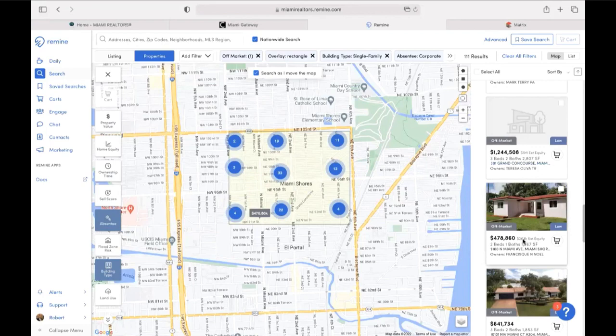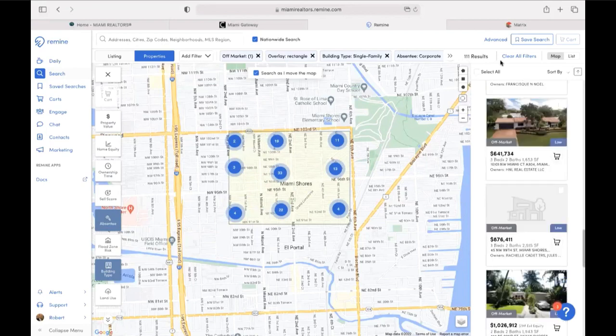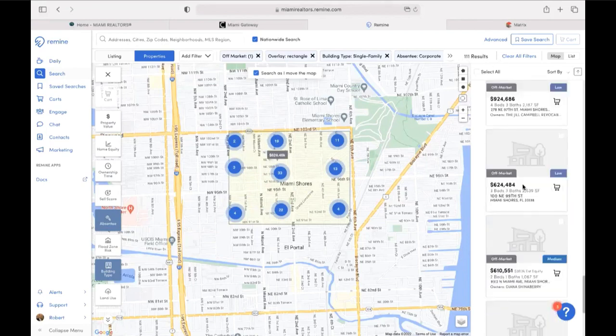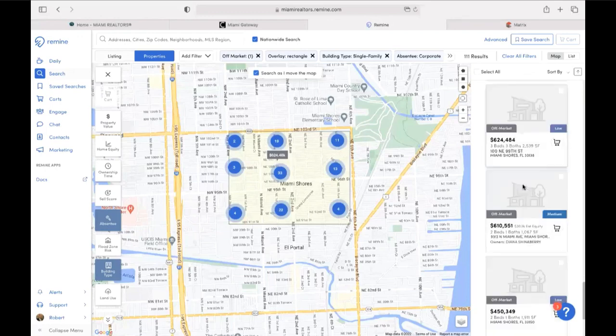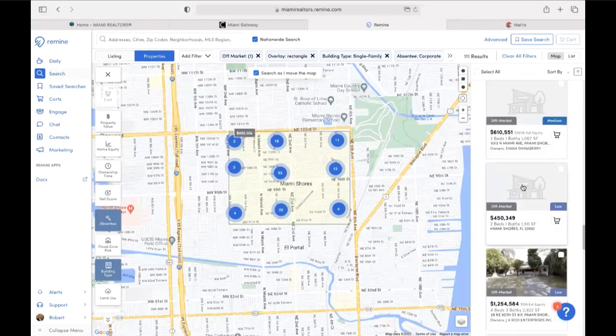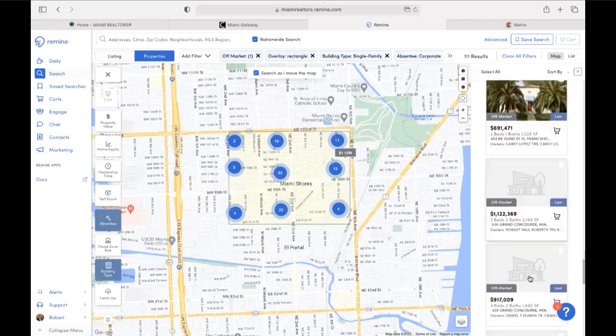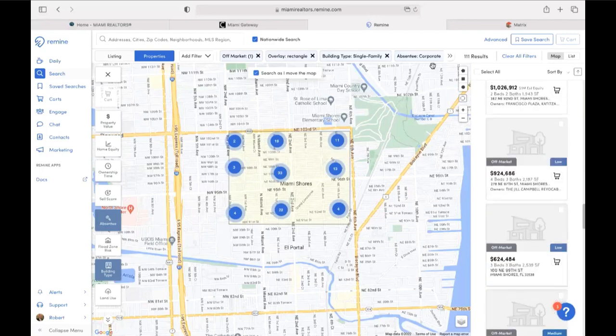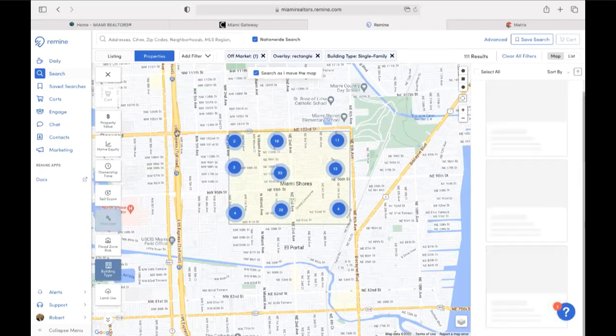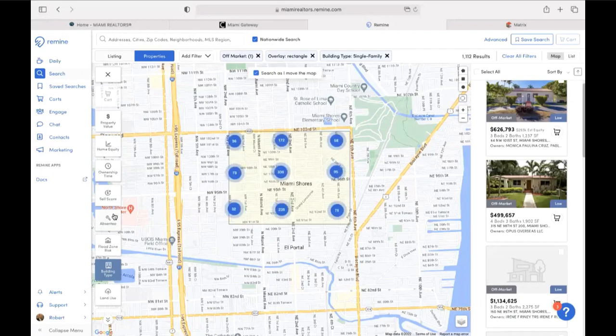So again, go here and you got 111 properties that are considered investors, and they're either rented or they're empty, being renovated some other way. So you got your absentee owner filter. It's an excellent way for us to find what we're looking for.